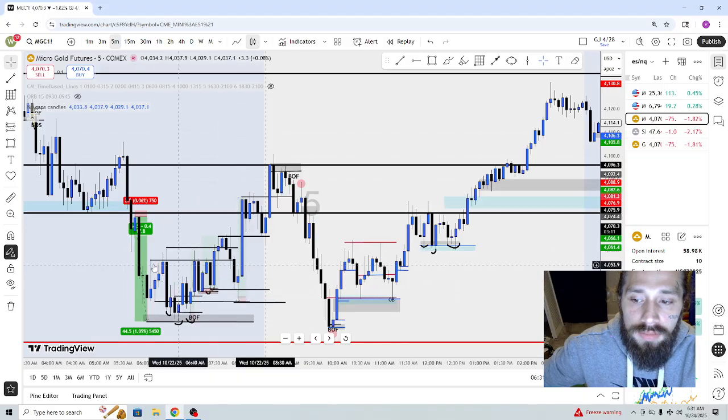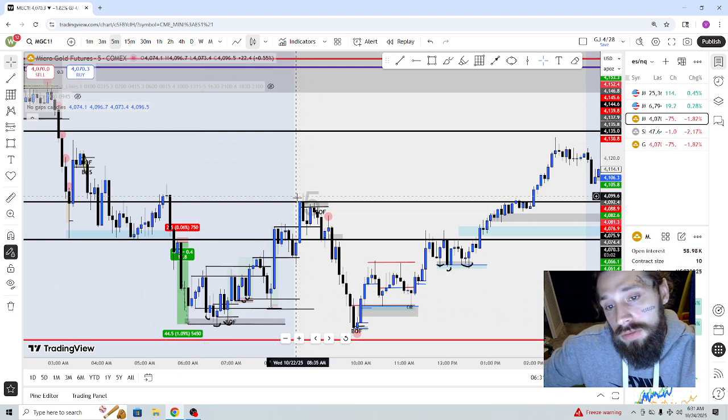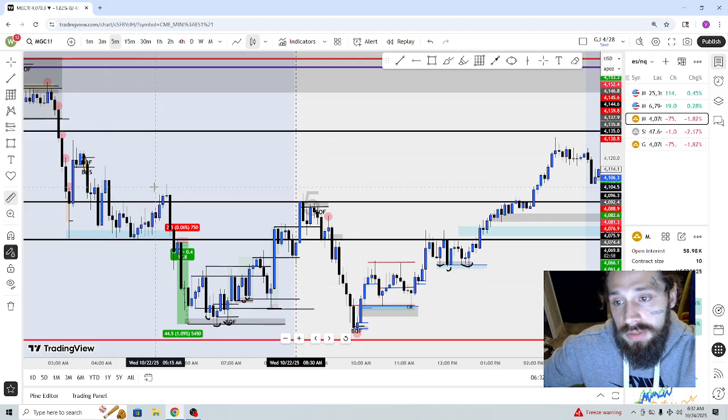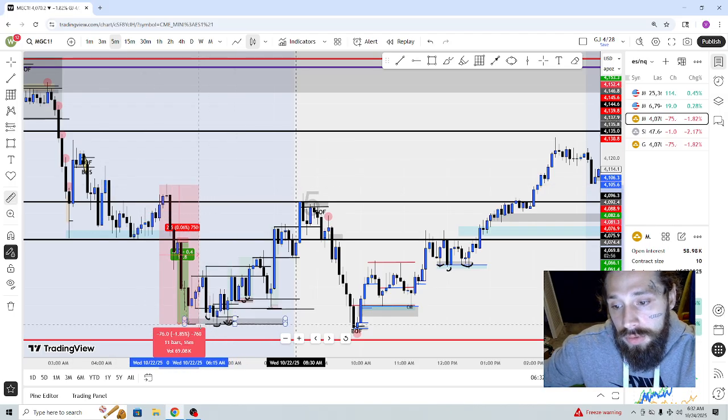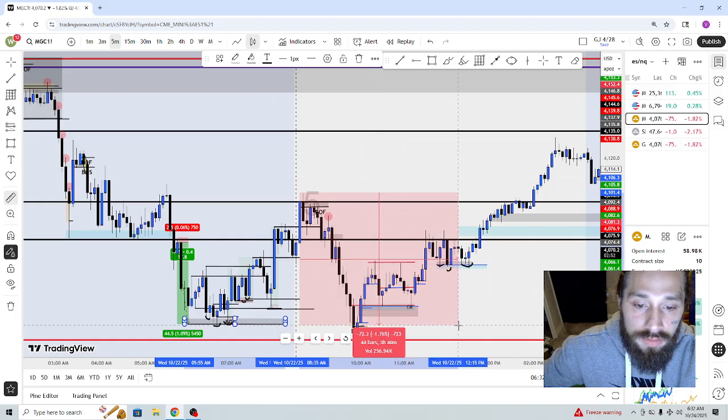We literally did the same thing that London did pre-New York right here. We got a strong push down, correction, New York opens. We get that same exact push, almost to the T, same exact volume of movement. 76 points. We measure this one. What is it? 74, 75, 1 point off.